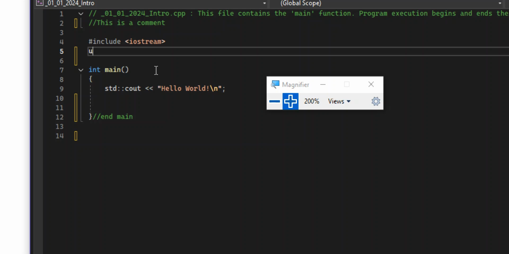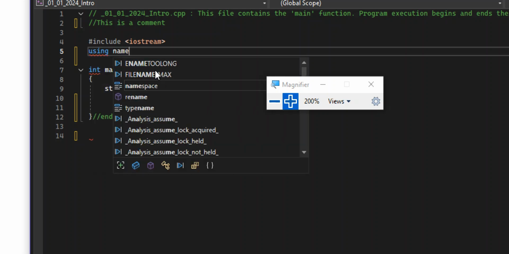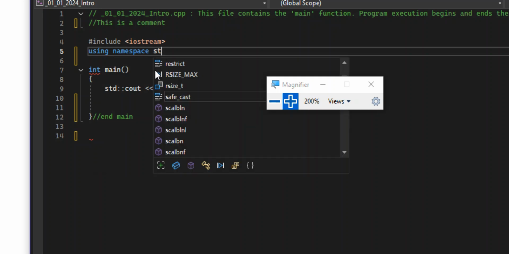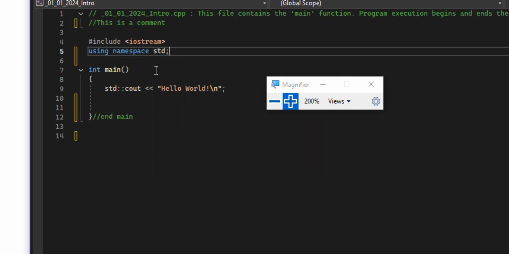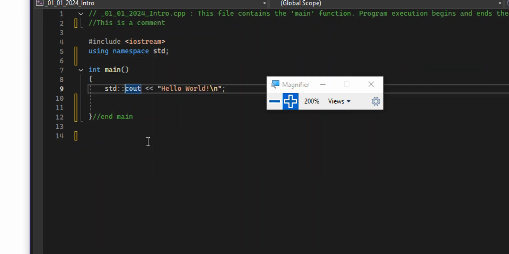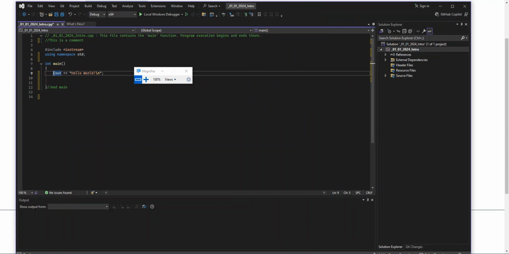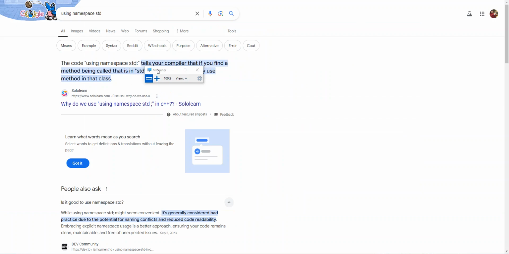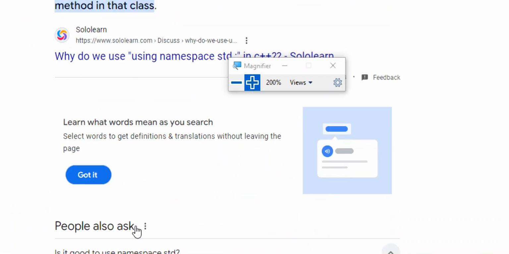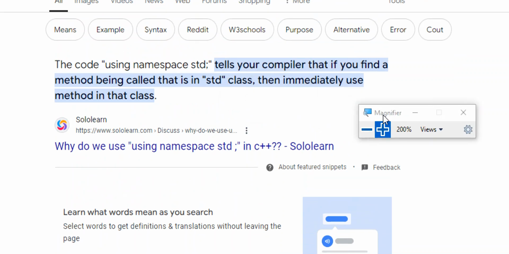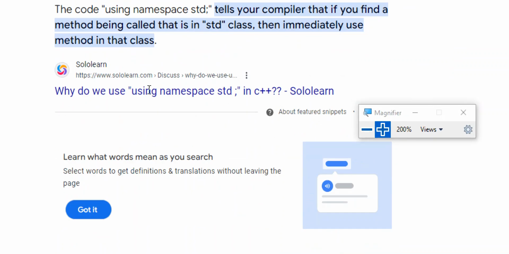If you want to shorten it a little bit, if you were to go up here and do this, using namespace std, you then don't need this extra little item there. You can just say cout. And what this allows you to do is essentially just omit that std portion. So, to give you an example, using namespace std just lets you omit that std portion of it.